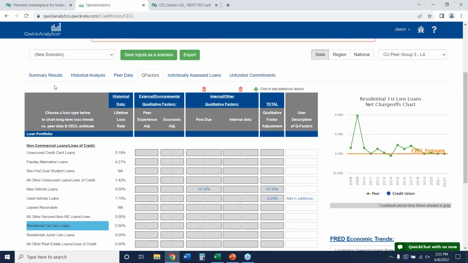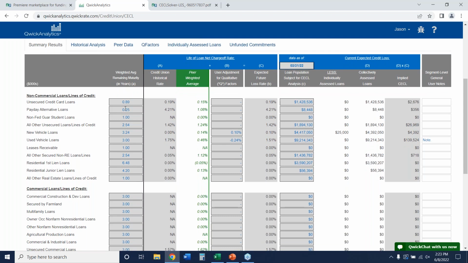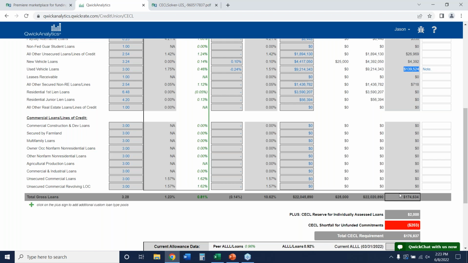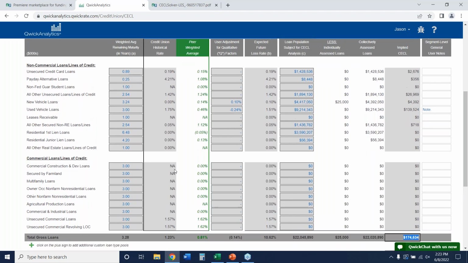So all those are going to add up to one final number, right? And again, when you're doing that, we have areas to add in your notes just to keep track of everything. But that's our process. We're just going to look, see, hey, this is our WARM. This has been our loss experience. I think it's going to change a little bit, and we're going to take that number, multiply it by your current loan population to get a reserve number for that particular loan segment. We'll just go down the list until we have a final number for each one of these that we are comfortable with.